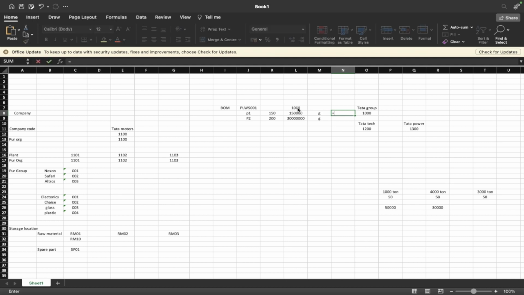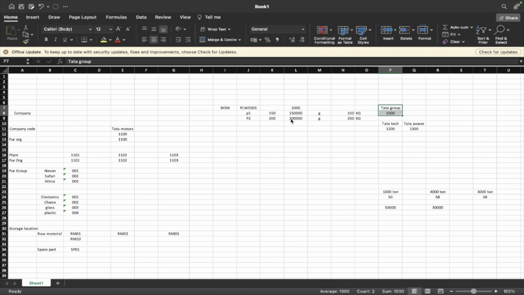Just to be more realistic, I'll make it 150 kg and 200 kg. So for 1,000 windshields, we need 150 kg of P1 and 200 kg of P2.